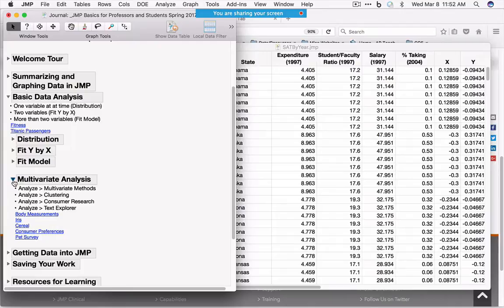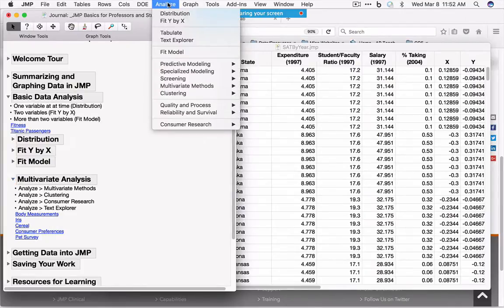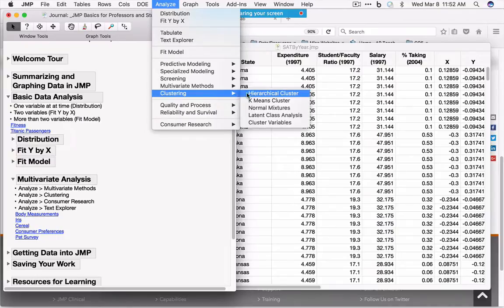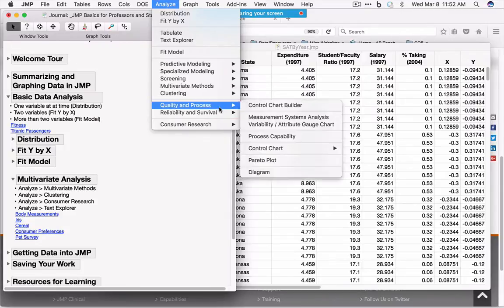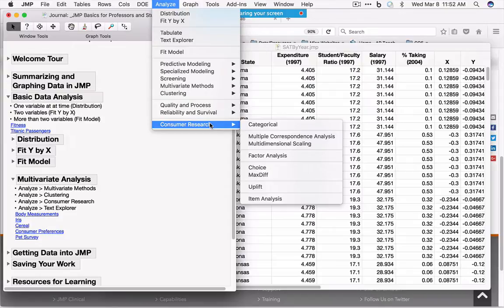So let me close this and a little bit more about basic analysis features, and again, just a high-level overview. We cover these in a future webinar. There are also a lot of multivariate procedures available. So under Analyze, you'll see multivariate methods, and in JMP 13 we restructured our menus slightly. So under multivariate, if you're interested in pairwise correlations, use the multivariate option, but you can also ask for principal components or discriminant. Several clustering features, and in JMP 13 we added latent class analysis, and cluster variables is also available, and you'll see that there are a number of other options available.